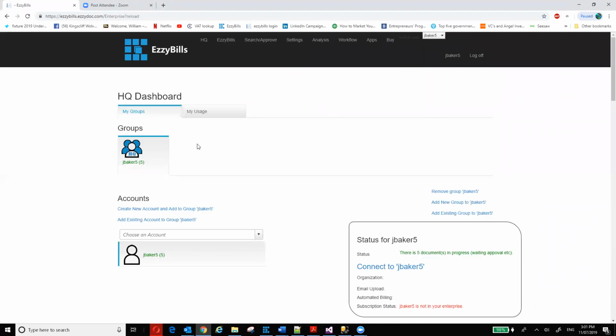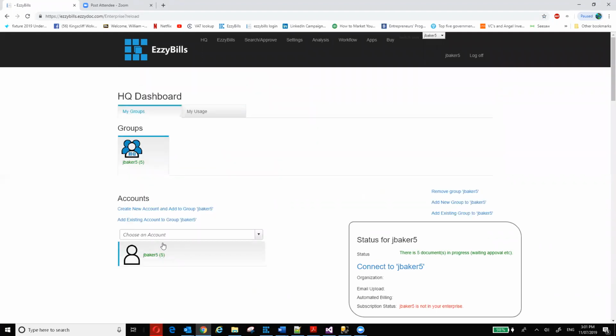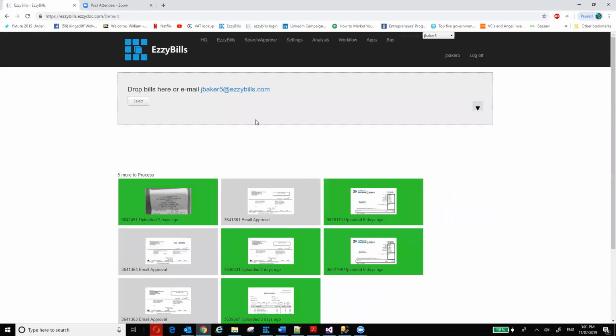There's the dashboard, where you can have a large number of accounts added, and you can have groups. I discussed this on a previous webinar. Once you've gone in here, you can then connect to the EzzyBills account, which if you haven't set up a HQ account, then you'd probably come straight into here.